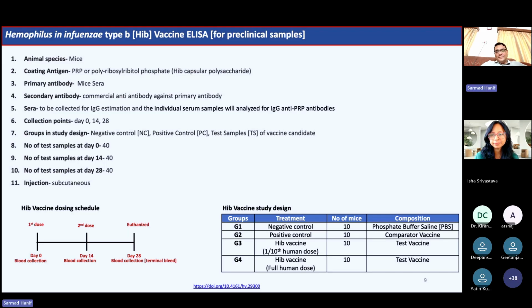Excuse me, sir. Good morning, sir. Nice presentation. My one question is, I'm from a plant science background. I just want to know, can we use this ELISA technique in drug and plant-based therapy studies for specific diseases? For example, we have extracts of medicinal plants for diseases like neurodegenerative diseases. Can we use this technique in that case for plant-based therapy?